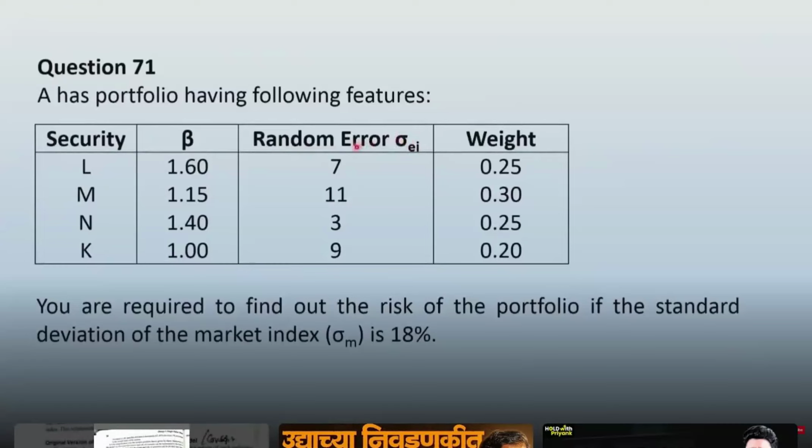सबसे पहले फ्रेंड्स हमने अभी थोड़ी देर पहले डिस्कस किया, अकॉर्डिंग टू विलियम शार्प दिस रैंडम एरर इंडिकेट्स द अनसिस्टमैटिक रिस्क. दोस्तों कभी भी क्वेश्चन में रैंडम एरर इंफॉर्मेशन दिया हो तो आप क्या करेंगे, यू विल ऑलवेज कंसिडर दिस एज द अनसिस्टमैटिक रिस्क पार्ट. और ये खास ध्यान देंगे कि क्वेश्चन में ये पार्ट स्टैंडर्ड डेविएशन फॉर्म में है या वेरिएंस फॉर्म में. यहां पर ये स्टैंडर्ड डेविएशन फॉर्म में है क्योंकि ये टर्म स्क्वायर्ड नहीं है.